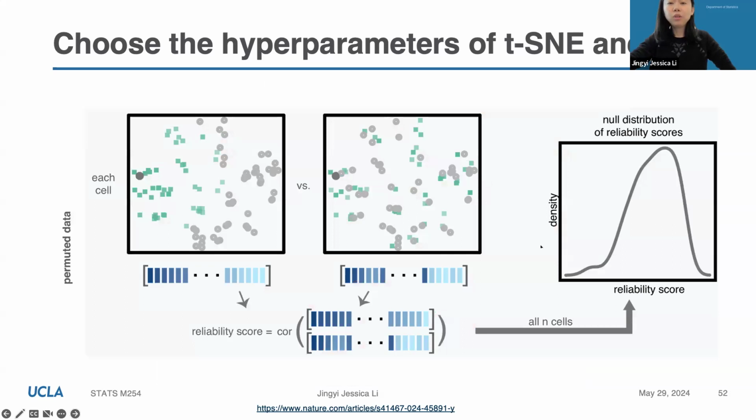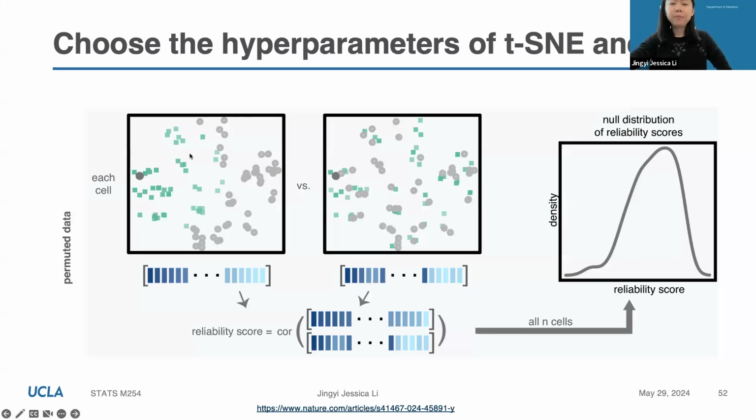So to find a null distribution, which is a concept we will visit again for the differential expression part today, we want to examine what will be the reliability score distribution if the two sets are random. They have nothing to do with each other. So what we did here is that for each cell, we randomly permute its gene expression values. We did that independently for all cells. Then as a result, these permuted cells should have no resemblance to each other, or their relationships to each other should be purely due to randomness.